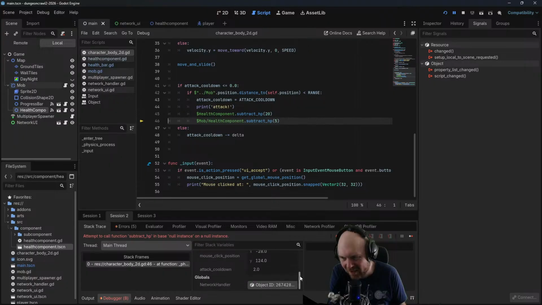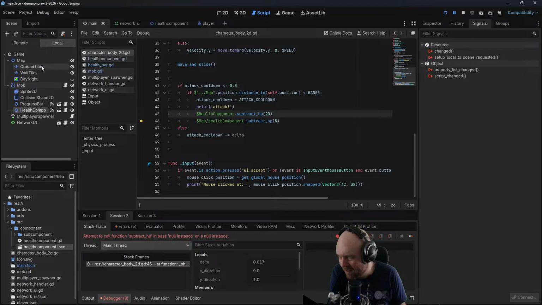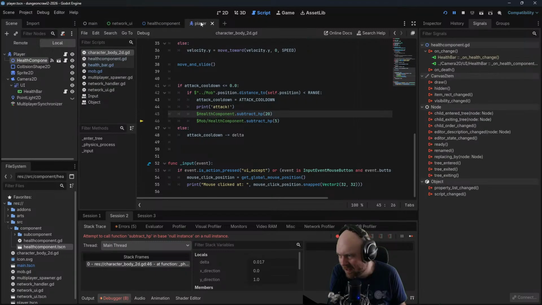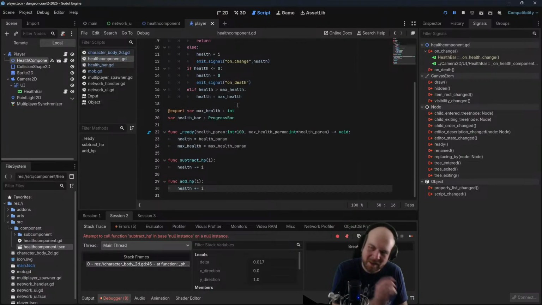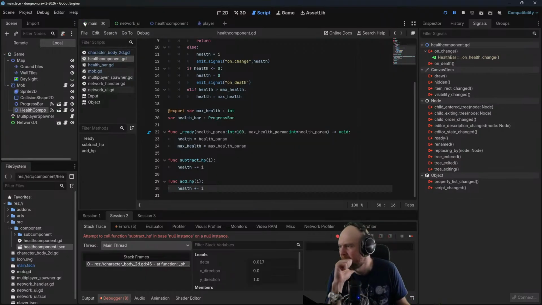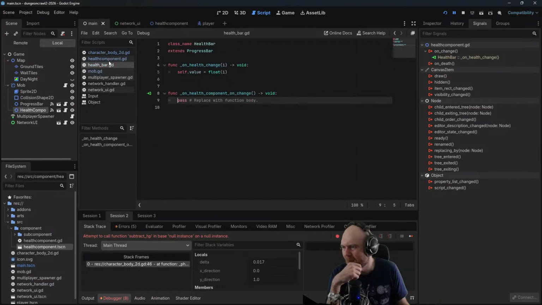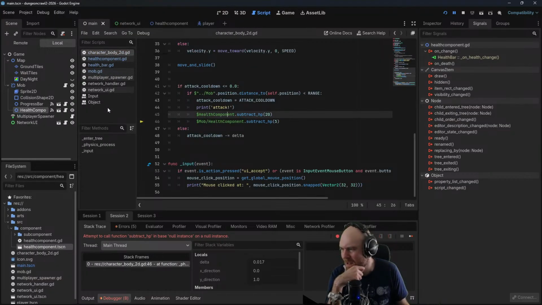How is that null? It's not null. Health component is null now? It's right here. What is it talking about? I'm confused.